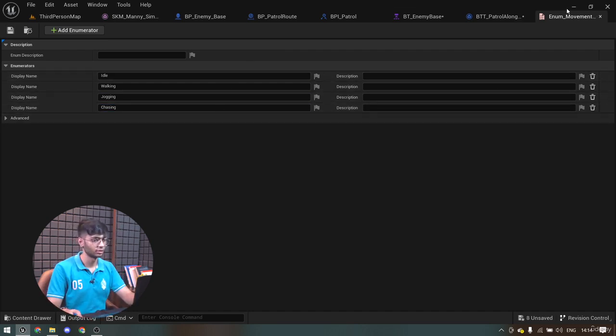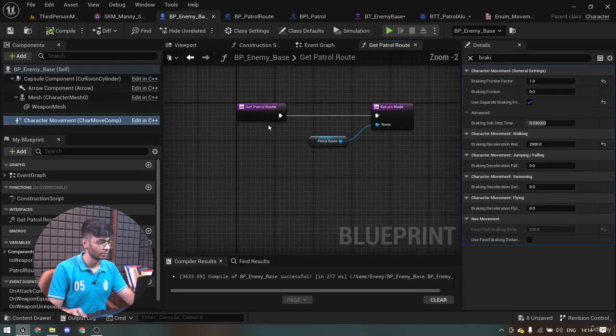So these are the 4 types that we are going to have, 4 types of movement speed. And inside BP enemy base, basically what we can do is create an interface function again, so that it can be called through BP enemy.